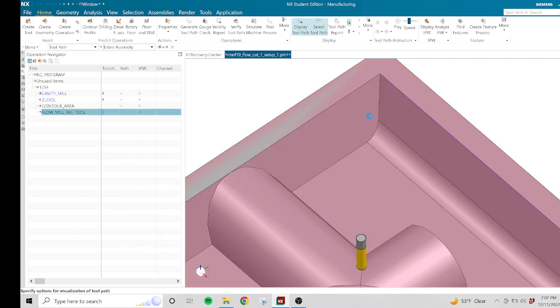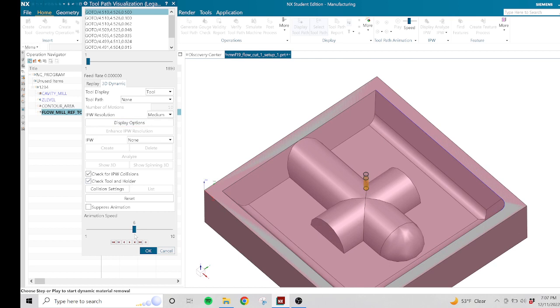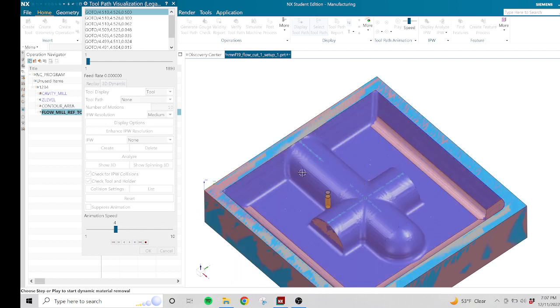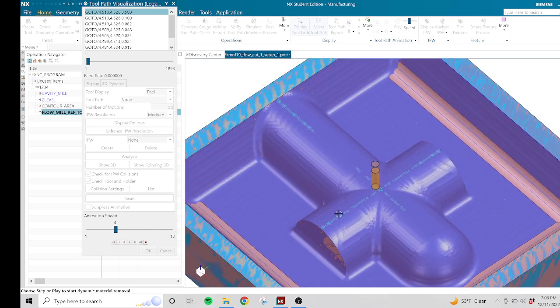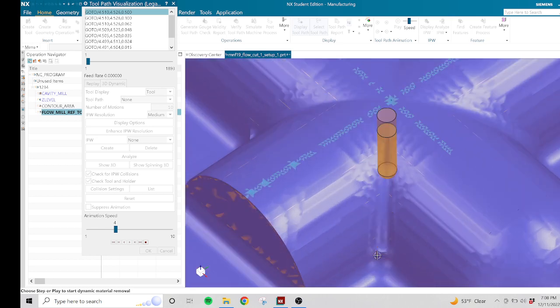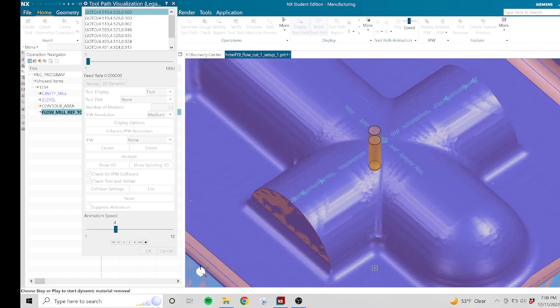Verify it. And now we click on play. Now we can see better what's going on. We can see how the tool is cutting the tight corners.